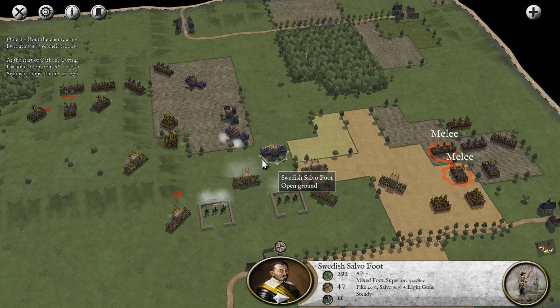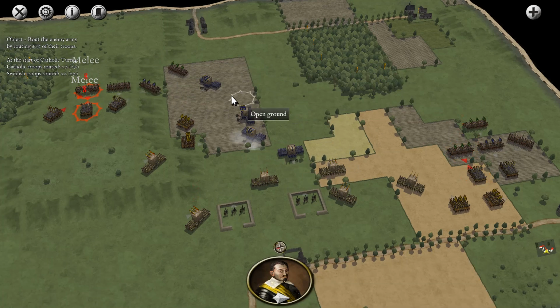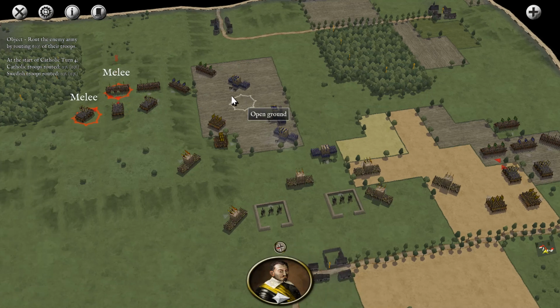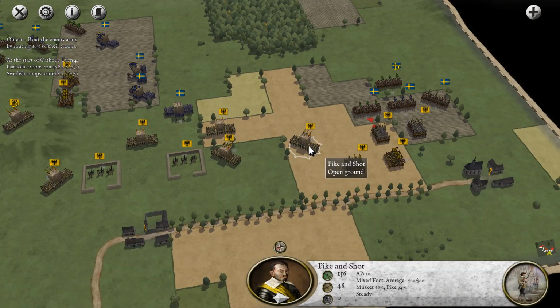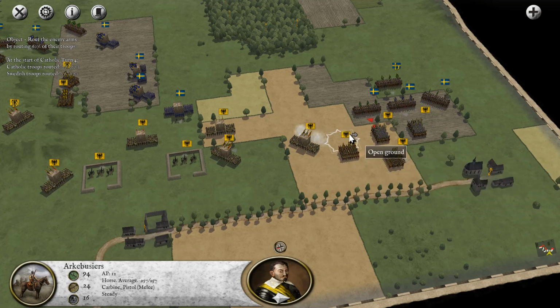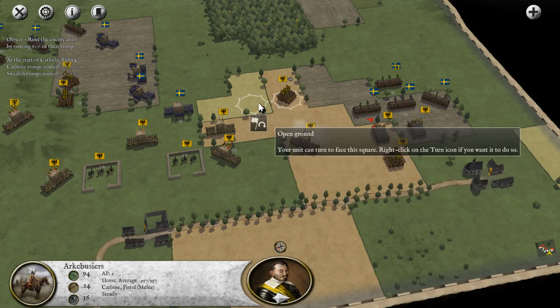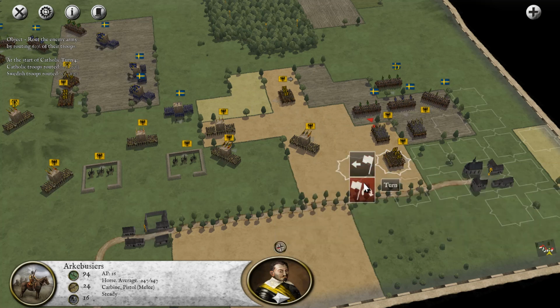Right, so long as we can break their infantry over here, I think we'll be good. That's really the major point to worry about. Let's see what we can do. Let's drop some shots over here. We made a hole for our skirmish cavalry to get through.